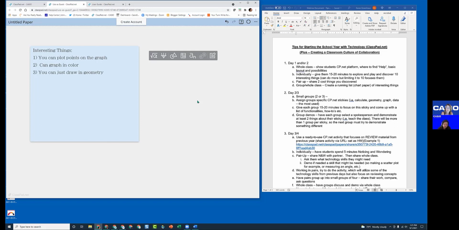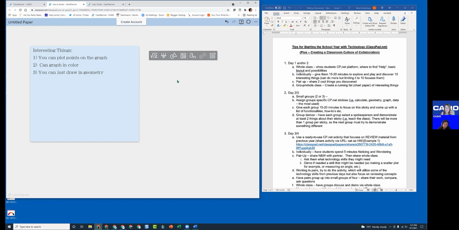In your small group, choose someone who's going to run the computer or device, and the other people are going to offer suggestions. You could even have them switch off. So you're kind of teaching them how to work together. What we're going to do, and I like to call this the jigsaw approach, is this: let's say I have a class of 30 students. We're being realistic here. I might have 10 groups of 3, and I only have basically 4 stickies I'm going through, right? So maybe I assign 3 groups the calculate sticky, 3 groups the graphing sticky, 2 groups, whatever it is. So I assign more than one group to one of the stickies.